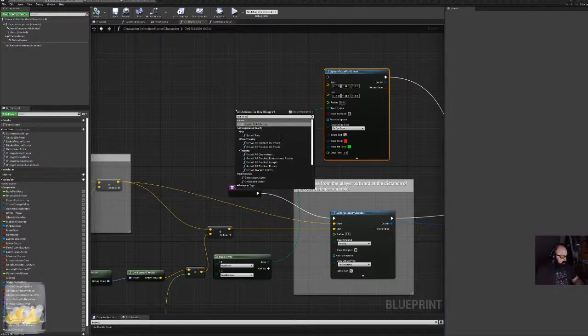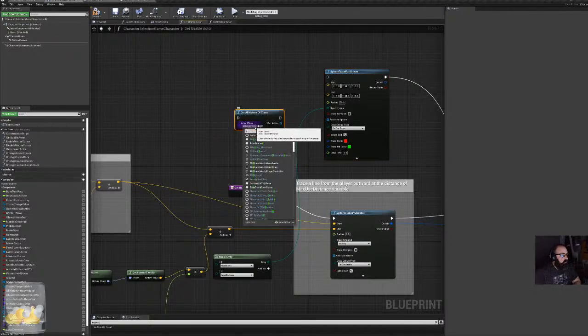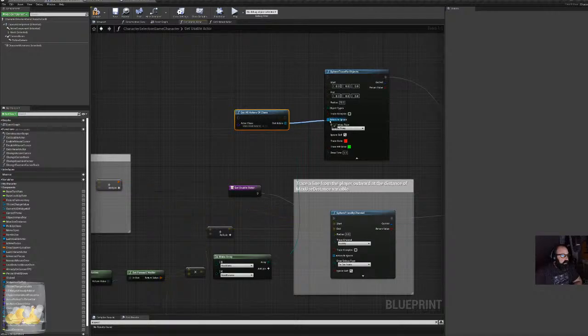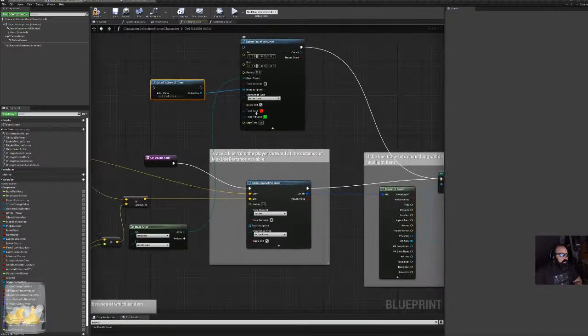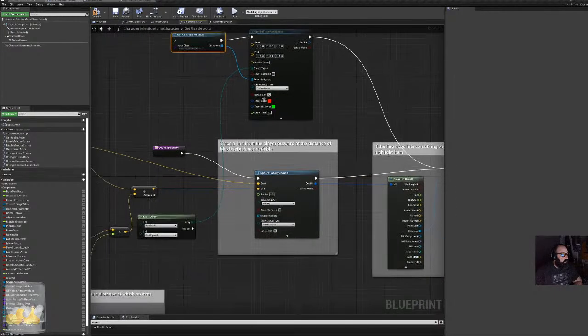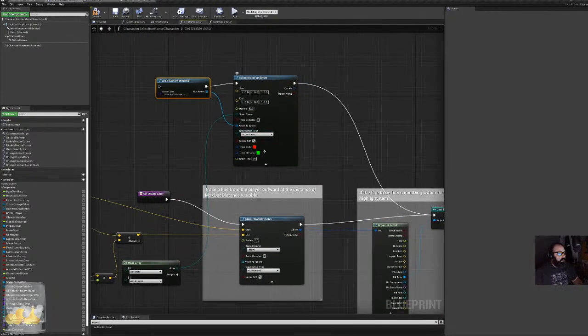Get all actors of class, and the class is static mesh actor, and I put this in here and I tell it to ignore them. And then this can go in here. No, I'm not using you.